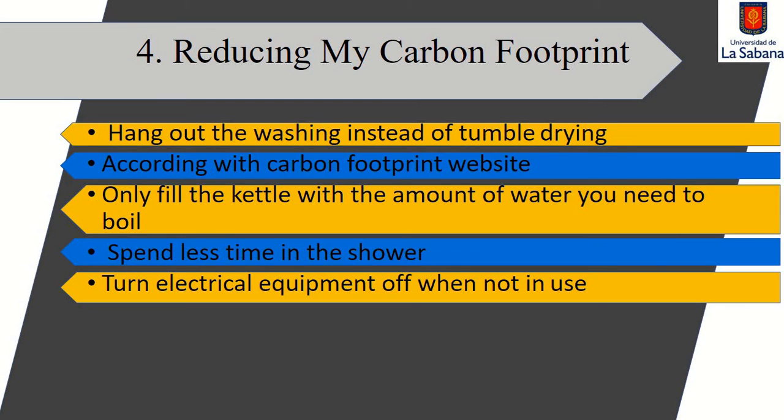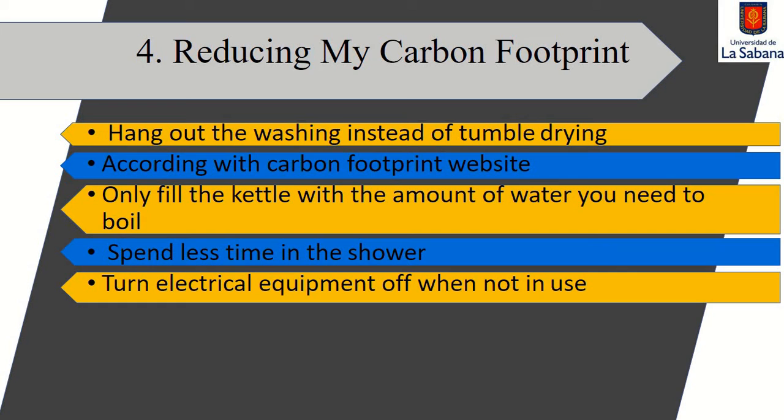The next step is reducing my carbon footprint. According to the Carbon Footprint website 2020, below are the most effective steps which I could implement to reduce the carbon footprint and therefore to reduce my cost. These are the 5 steps that the page recommends. So total potential savings are 153 kilograms of CO2 with the top 5 steps suggested by the Carbon Footprint website.